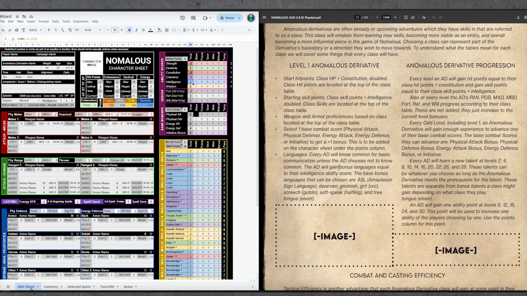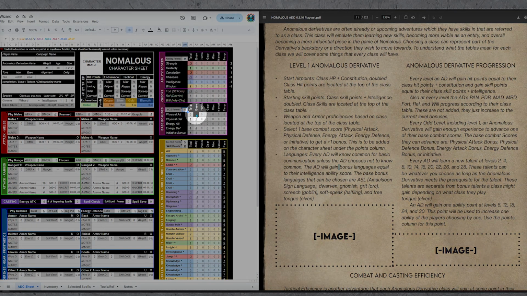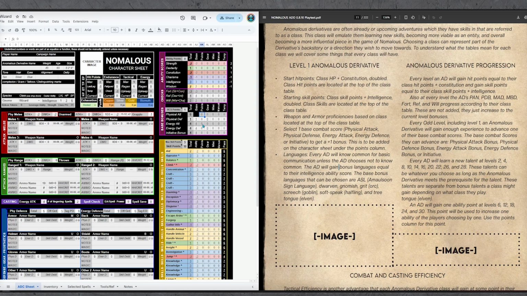All right, now that we have that all hammered out, we're going to add our base combat score point, which is that 1. We will be putting that into one of these cells in this column. We're going to just go ahead and put it in energy. Actually, we're going to put it in physical defense. So we're going to try to make our physical defense a little bit better. Probably won't be wearing too much armor. The higher physical defense that we can get to at least take some of the blows might be useful.